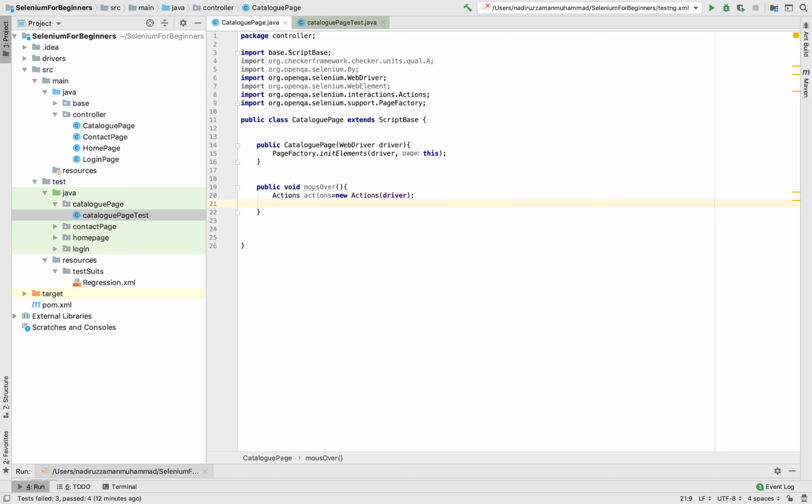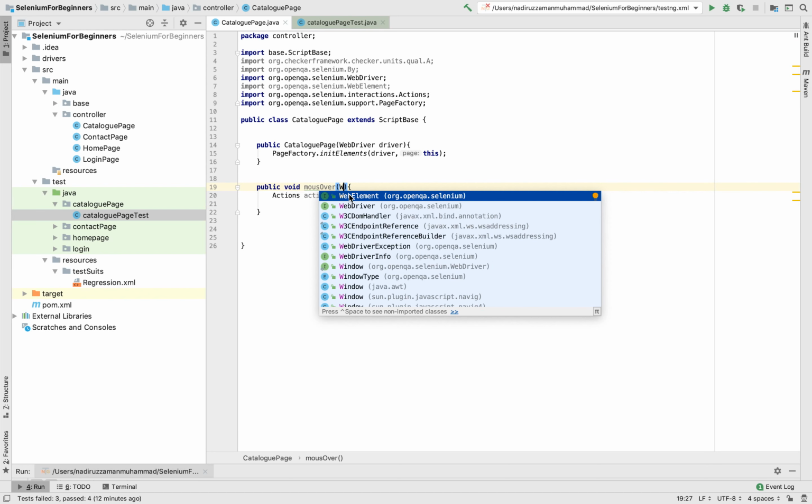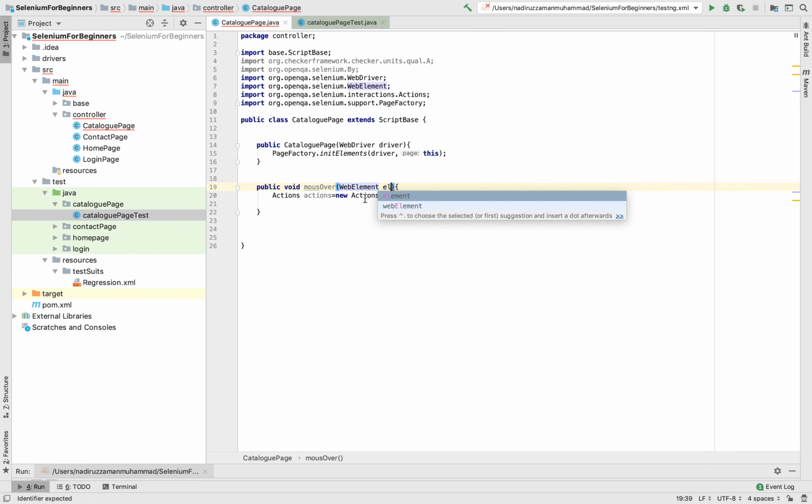So now we're gonna create our element. It's a WebElement. What are we gonna move? We select our element, which is the WebElement. So I'm gonna add a parameter here for the WebElement, called element.